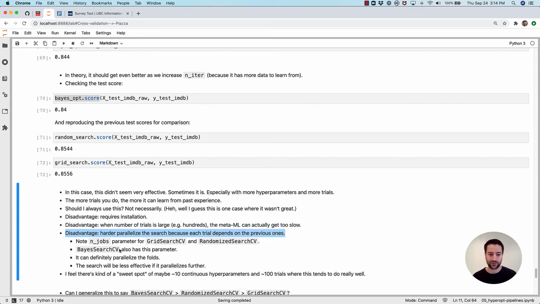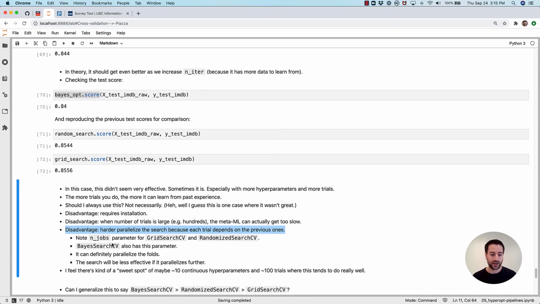Whereas if you do 4, none of them could learn from anything. And so with randomized search and grid search, if you increase n_jobs, it's just like the exact same thing but faster. Here, if you increase n_jobs for the same number of iterations, your result will probably not be as good. But if it's faster, you could also do more iterations in that amount of time, and overall it'll be a net win. So you should still probably use all the cores you have. I just say do 8 cores and do 8 times more iterations, and that seems definitely better.